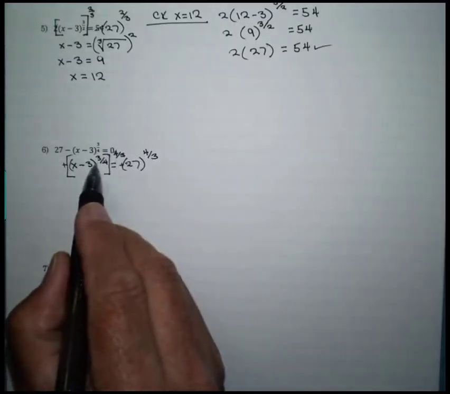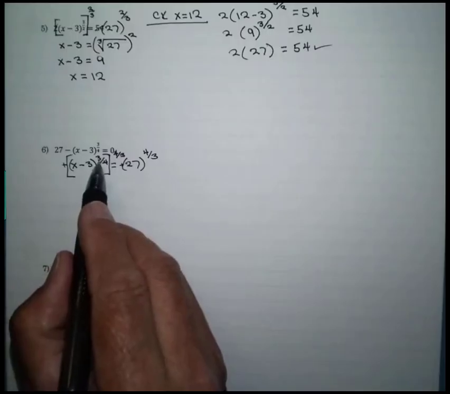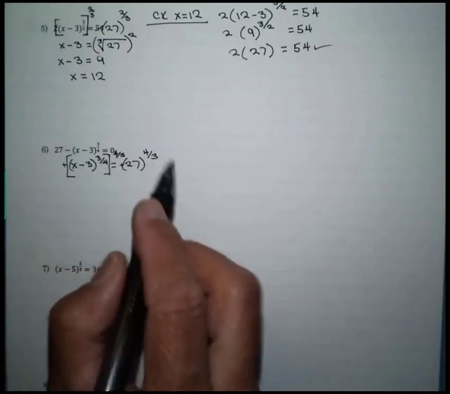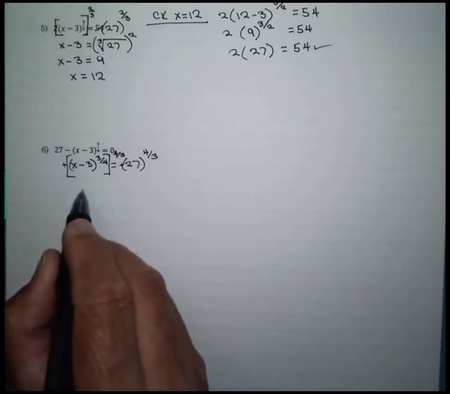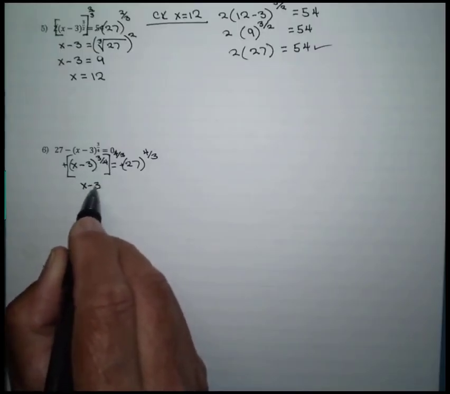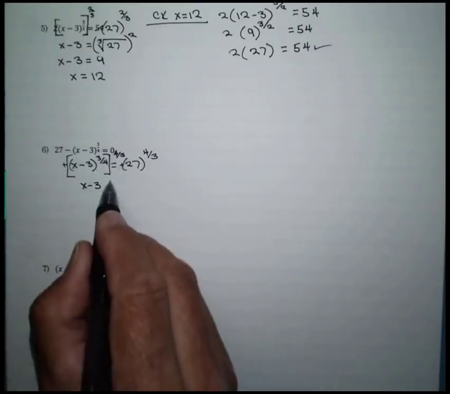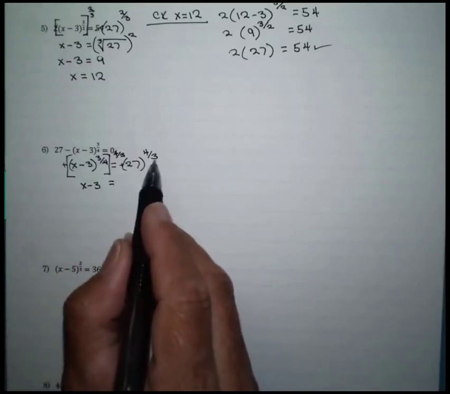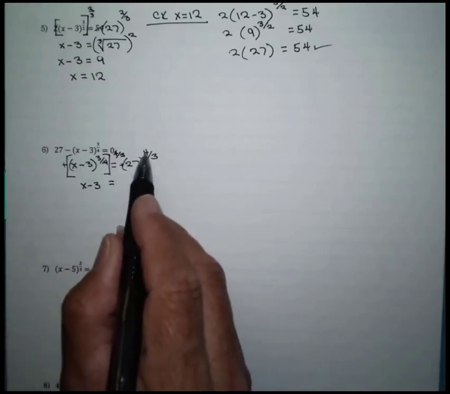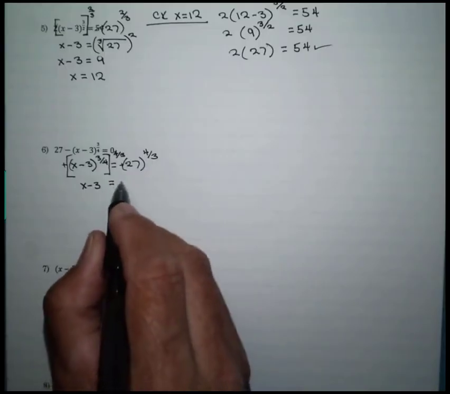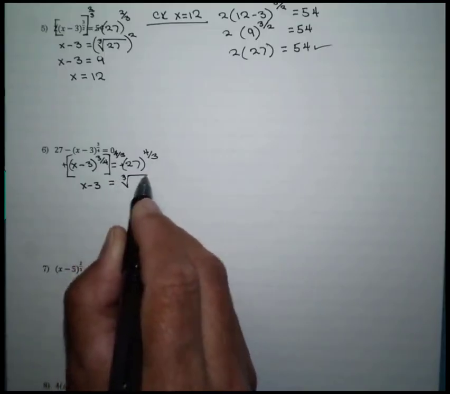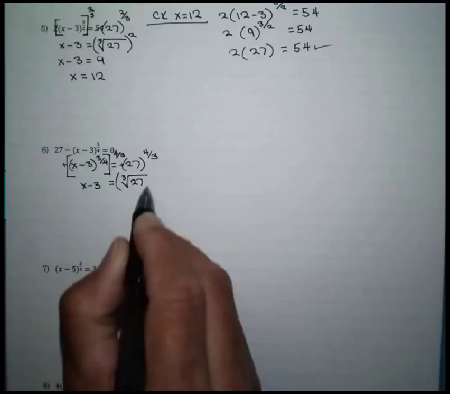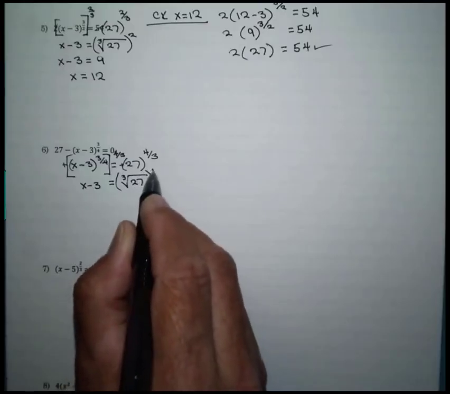Since the original exponent had a numerator that was an odd number, I don't have two solutions here. I just have x minus 3, because 3/4 times 4/3 gave me 1, right? And this time I have the cube root of 27, and I have it raised to the 4th power. I'll write that down for you. It's not one we've done a lot with. Cube root of 27 raised to the power of 4.